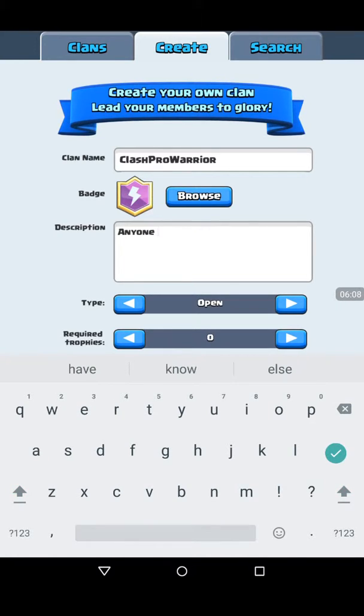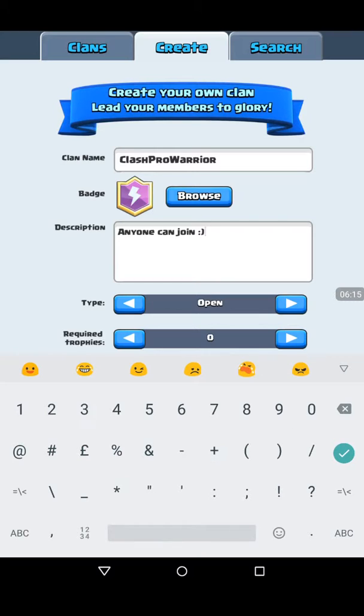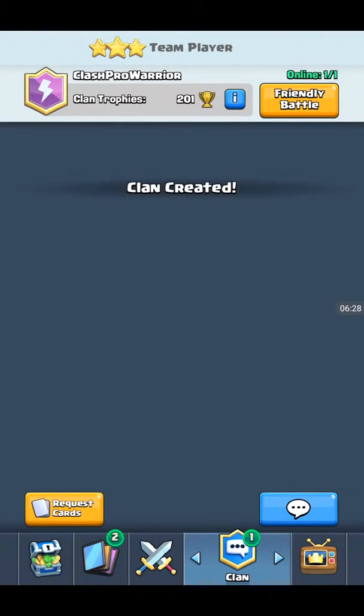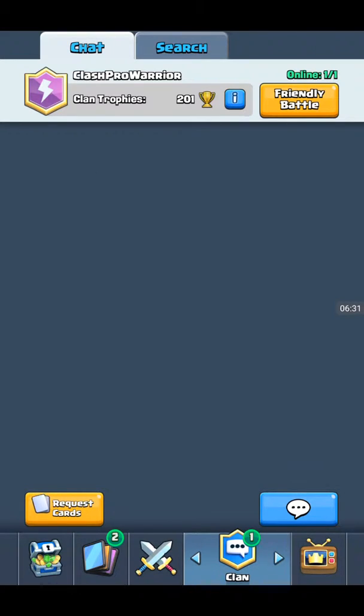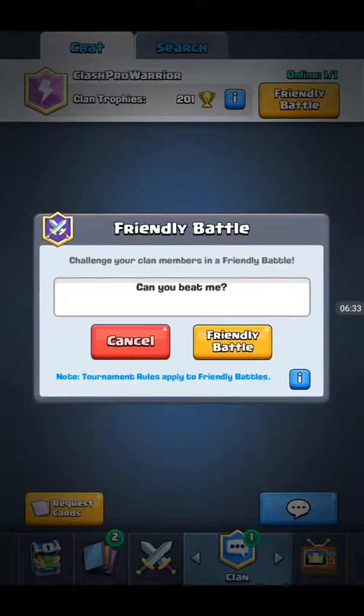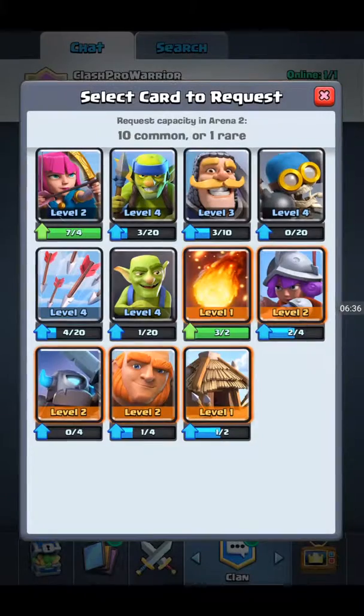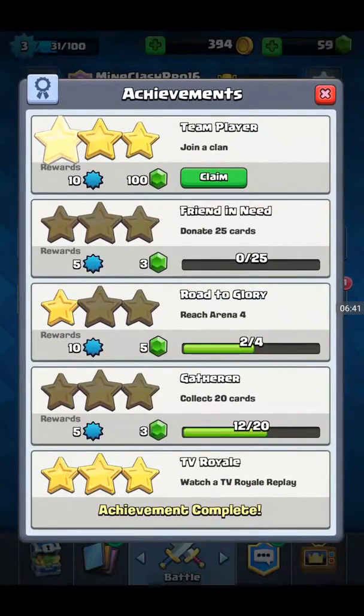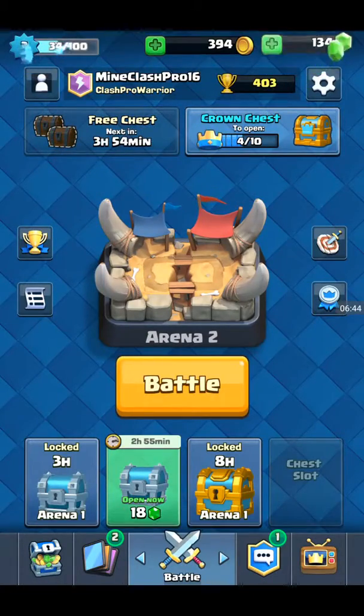Anyone can join. Just smiley face. Yeah, open. Required trophies 200. International. I don't care. Let's create the clan. We've created our clan. We could do friendly battles if we wanted to. We could request cards. And we can get 100 gems since we made the clan.